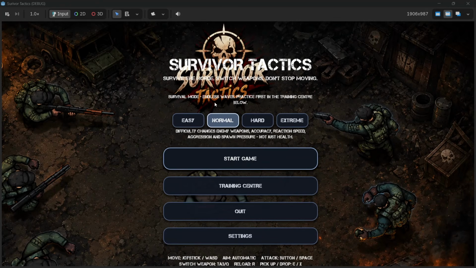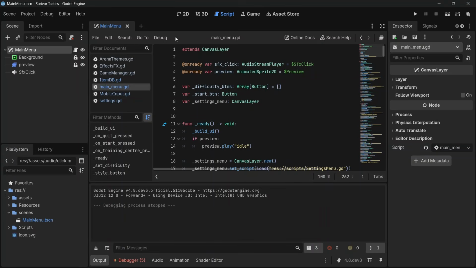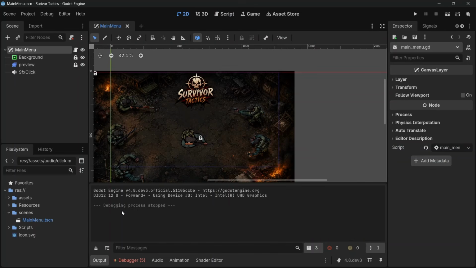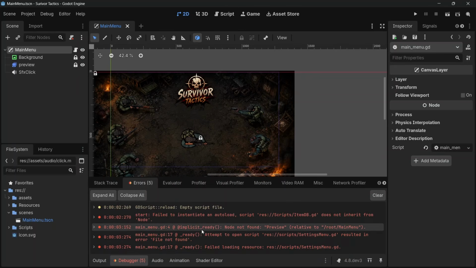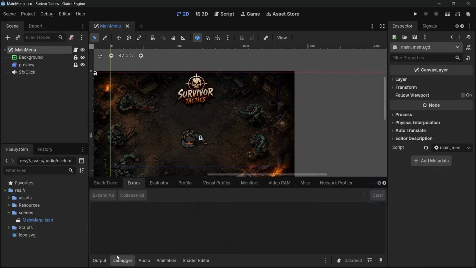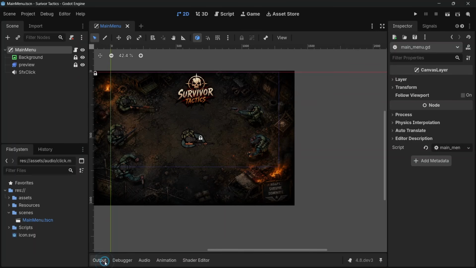Now, all these buttons, UI and text have been created via scripts, which can be a useful method for people who love coding like me. Or you can try to make it the old Godot way, by adjusting and playing around with the nodes. Still, just coding seems to be a little bit shorter than anything. We got lines of errors, which are mostly coming from the item database since the script is empty.